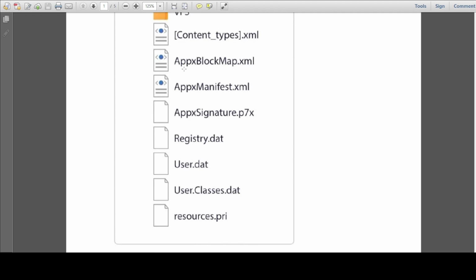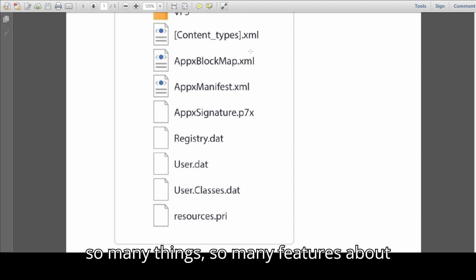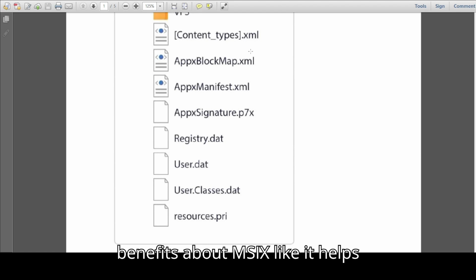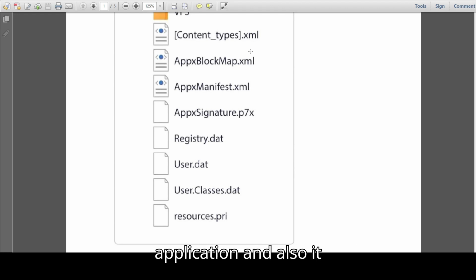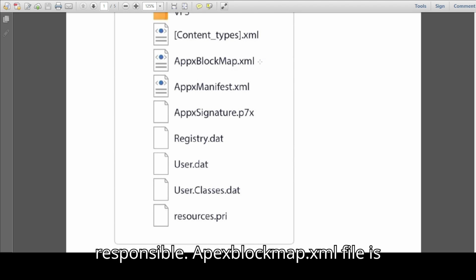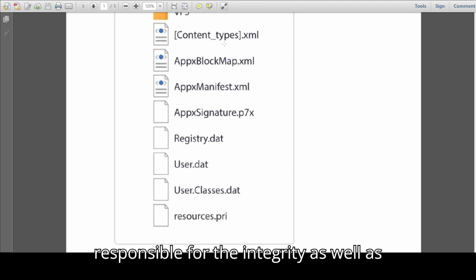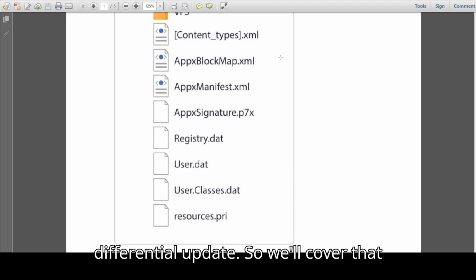There is one more file, AppxBlockMap.xml. What is its significance? We have heard about many benefits of MSIX. It helps check the integrity of the application, and it also helps with differential updates. It downloads only the required blocks, and it supports differential updates. The AppxBlockMap.xml file is responsible for the integrity as well as differential updates.